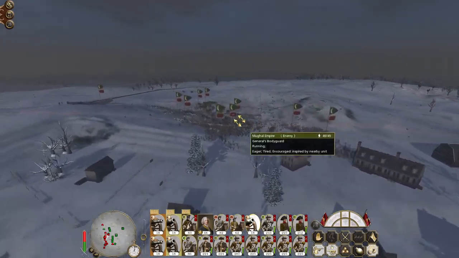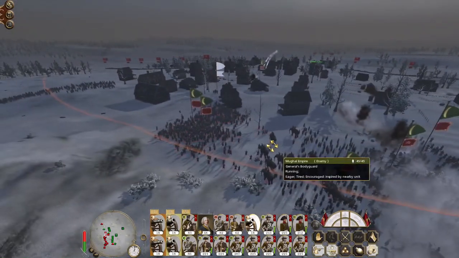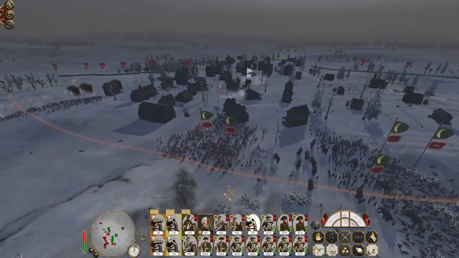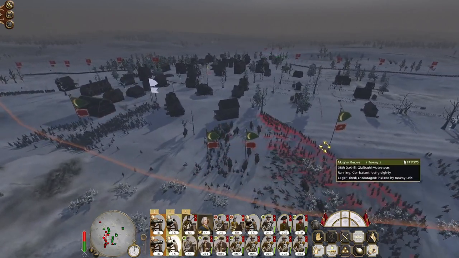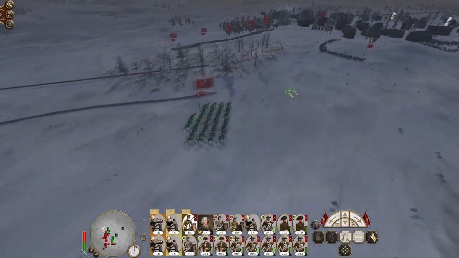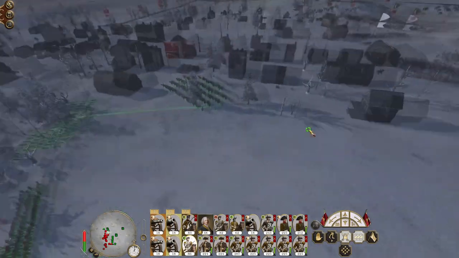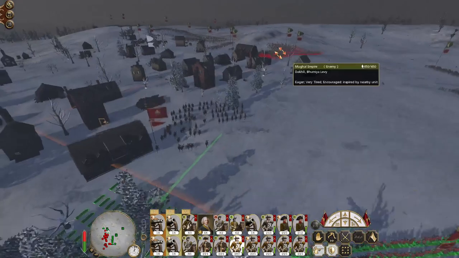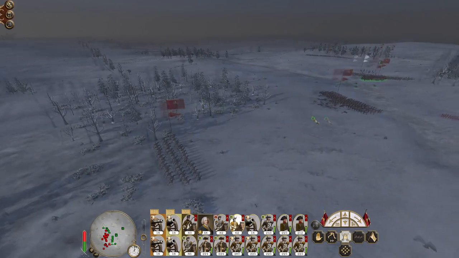Excellent. Shells inbound. I love it when my frame rate drops. Luckily I changed target. Lucky I got my cavalry away, because some of them were going to hit where my cavalry were attacking. You guys are stuck. Okay, you should not charge on like that.